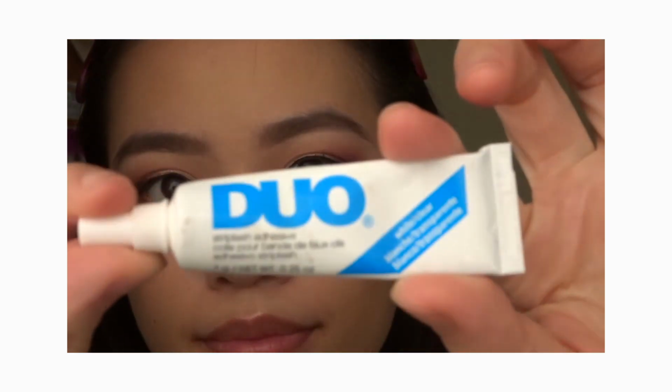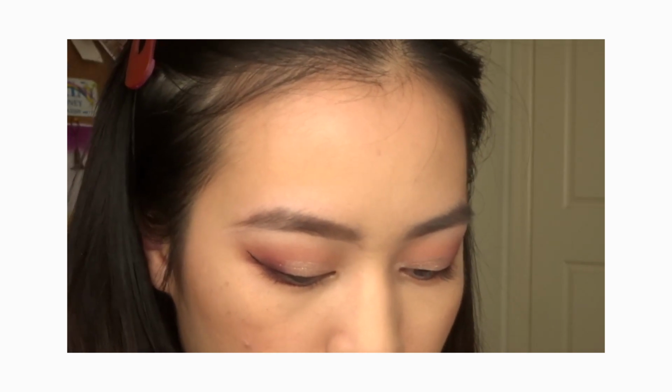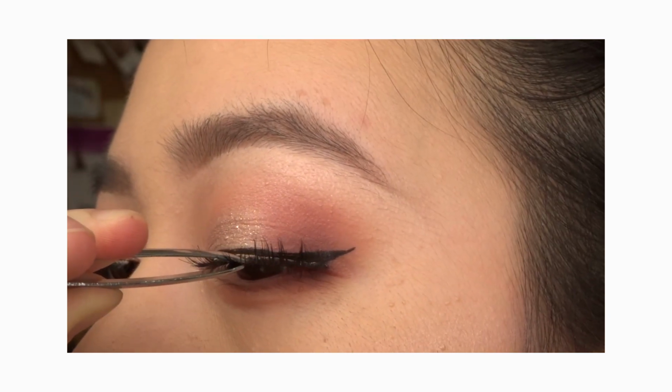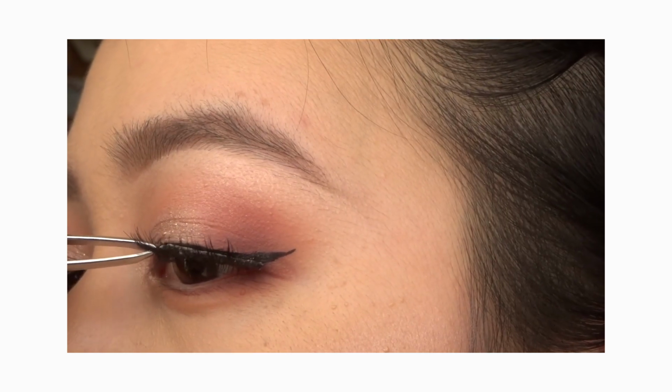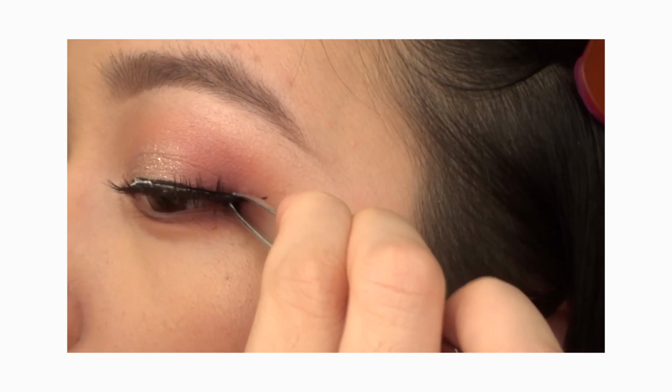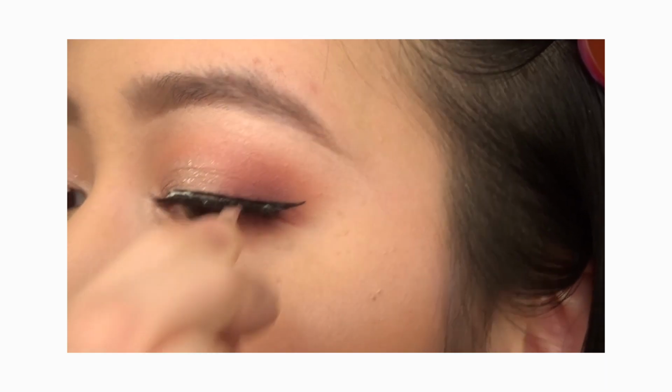For lashes, I use the Duo Lash Glue. Wait until it gets a little bit more tacky so that it's easier to put on. Taking my tweezers, I start by sticking from the middle and then the inside, and on the outside, I leave a little bit of space between my lash line.